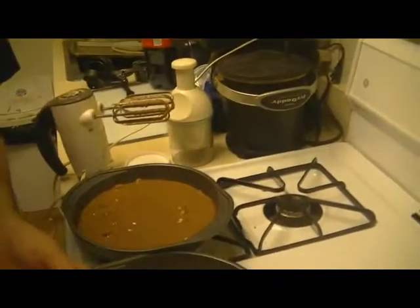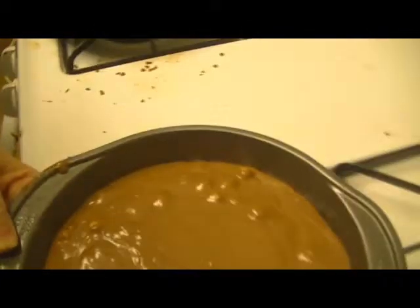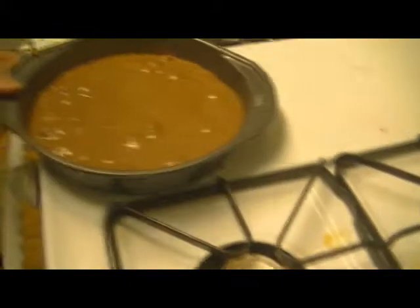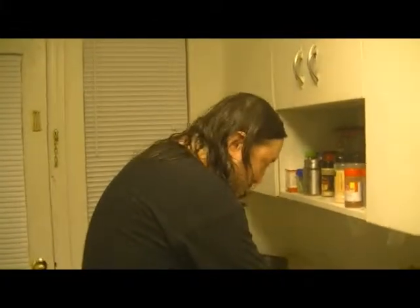Alright, let's see how well that compared. Yeah, that came out pretty even, at least from my point of view. Alright, let's get them in the oven, a preheated oven. But first, the most important thing about trying new recipes is that you get to taste it first.